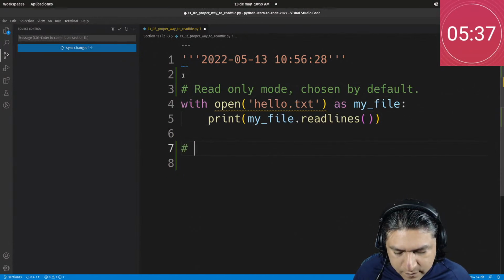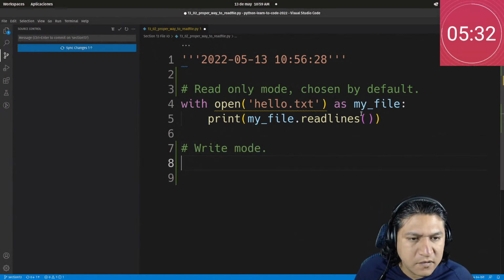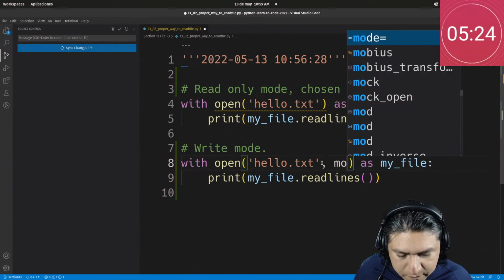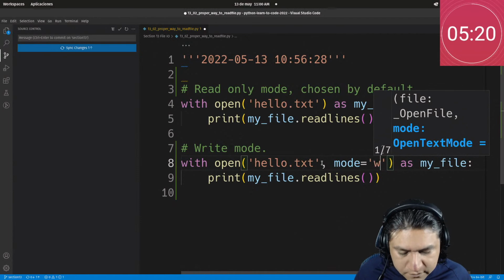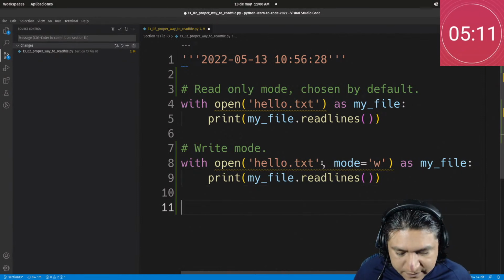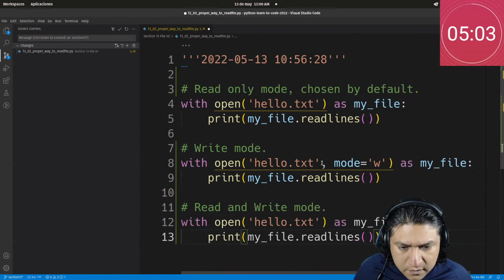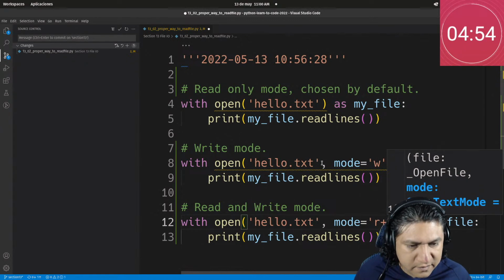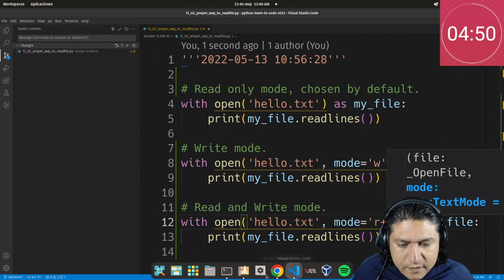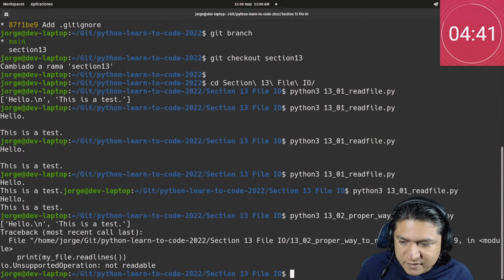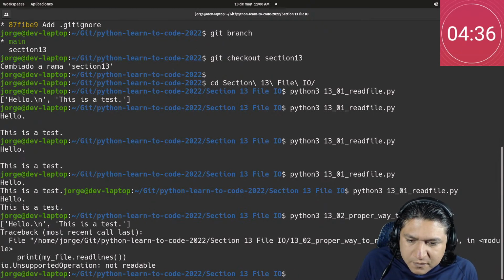So I guess with this, in this case, I'm not going to be able to write anything. Mode equals write. I don't know how to write, so I guess that's going to fail. He says it's mode read plus. That's a little weird. Yeah, the second one is going to fail because I'm not able to write something there.